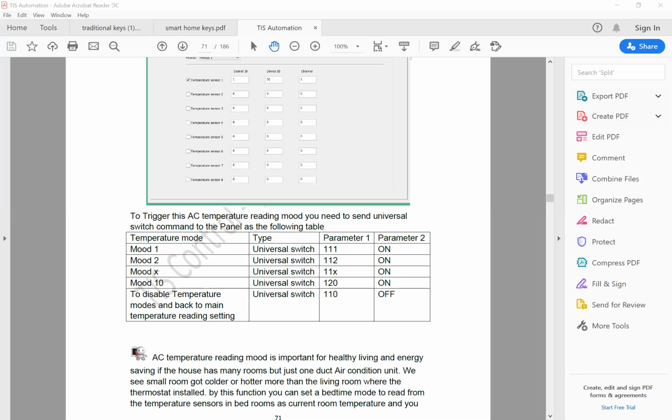For example, some of your employees leave the office at 2 p.m., but the others have to work till, for example, 5 p.m. Therefore, you can say that after 2, Luna goes to this mode, and this mode takes the average for the rooms that have employees. And you can even program with the ES sensor.